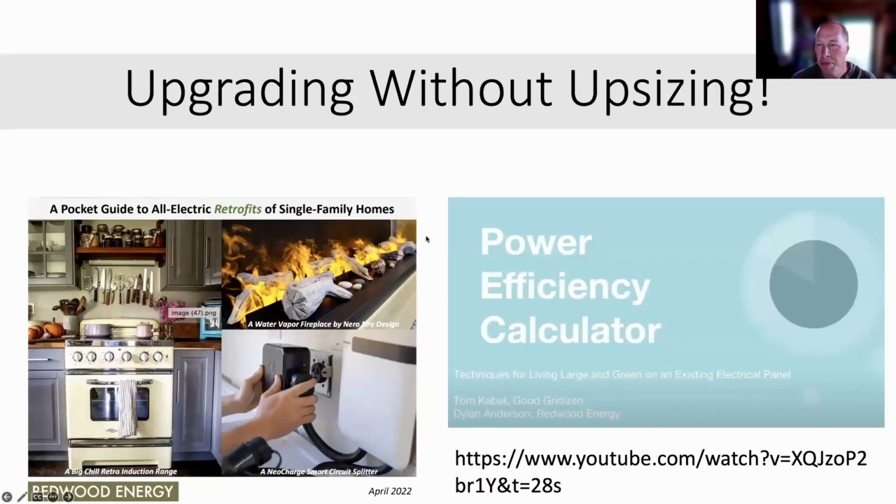Welcome, y'all. So I'm going to give the first half of a talk on upgrading without upsizing. And this is going to go kind of quickly. So if you have deeper questions, on the left-hand side on redwoodenergy.net's website is a free booklet. There's like a whole bunch of booklets there on how to electrify different types of buildings. They're paid for by a nonprofit in the Bay Area as part of the gas bans. And these were illustrations of how any kind of developer could accomplish all electric, including retrofits like this conversation. So there's a whole good chapter on this topic.